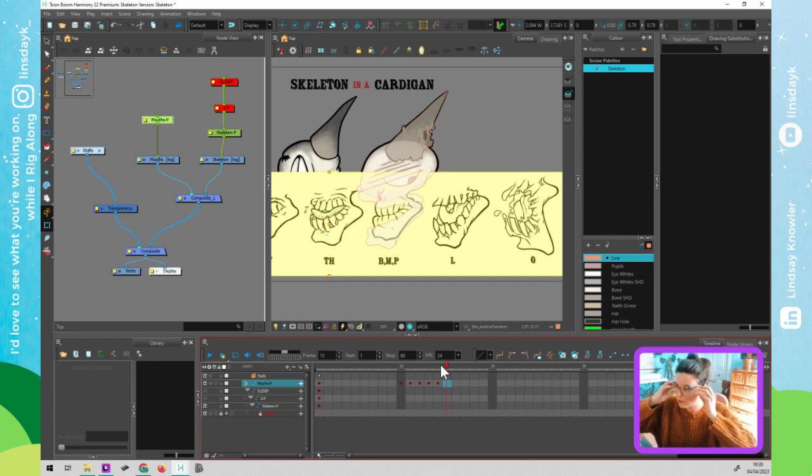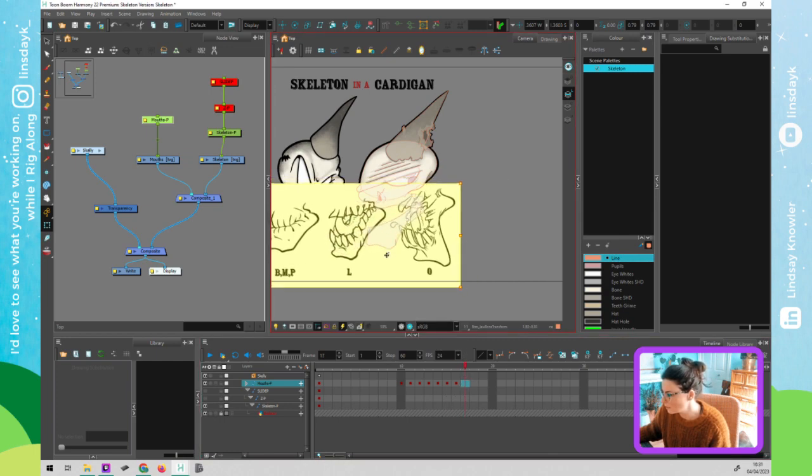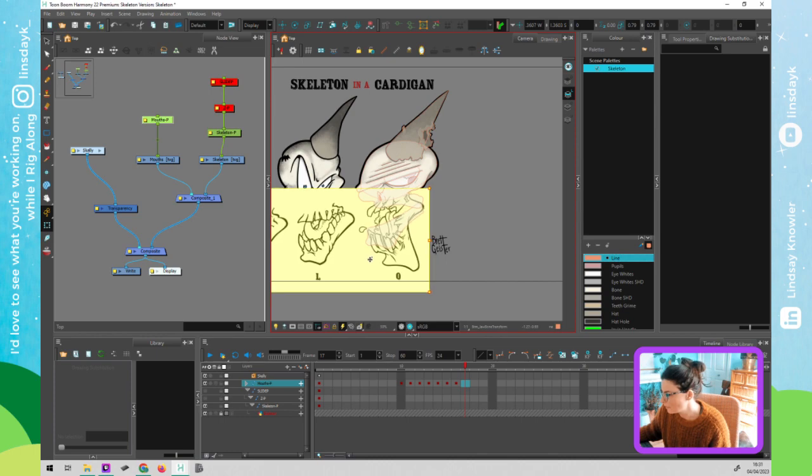So I want you to try to ground the top of the jaw. You can have your teeth moving, but try to keep this portion locked so it's not moving so much. And then your bottom jaw, you can have as much fun with as you want, as long as I can see where it's connected. That should work for me. Does that make sense? I want to make sure that's really clear, so that I'll rig the mouth today and we will be posing the mouth next week. I will show you what this is going to look like. You're going to see this come to life.